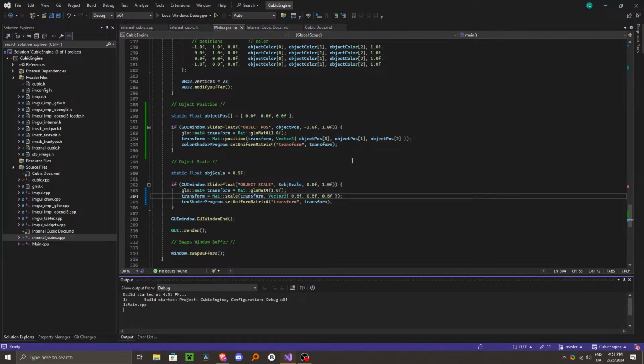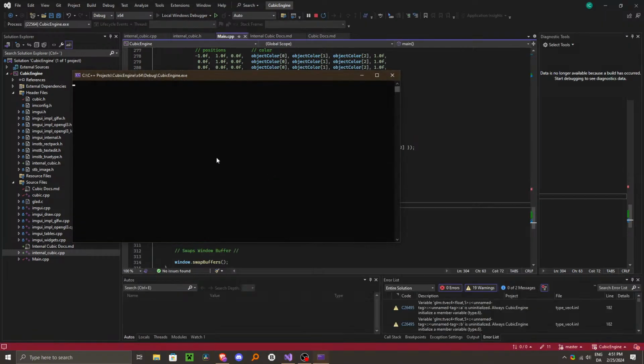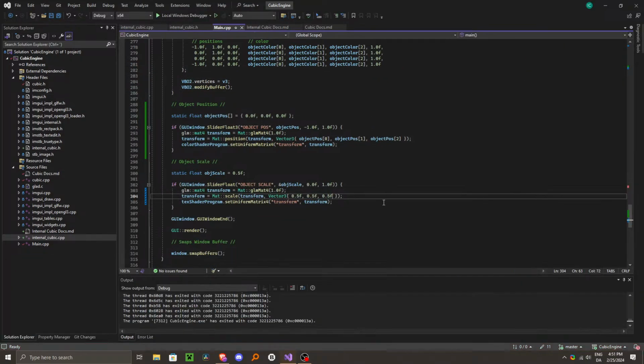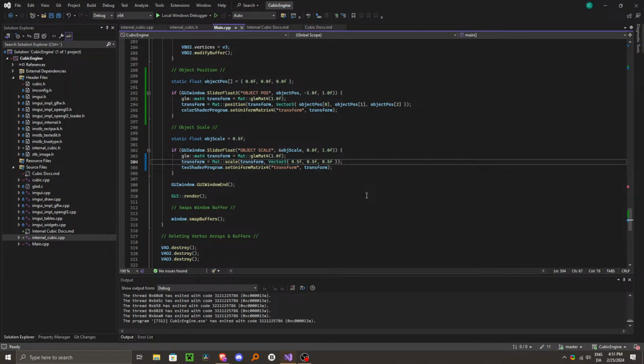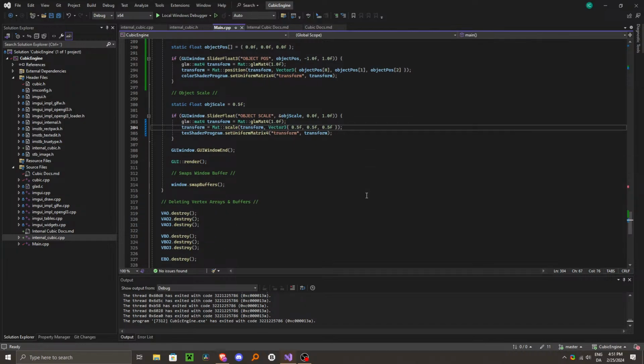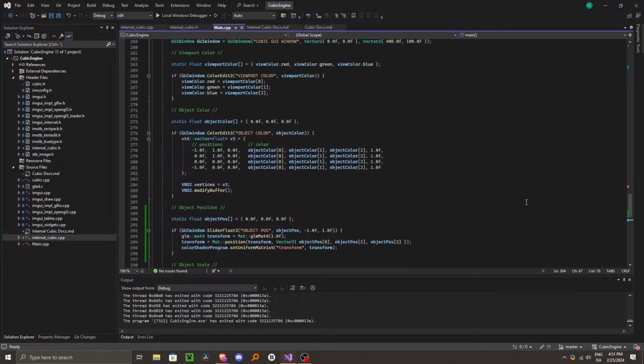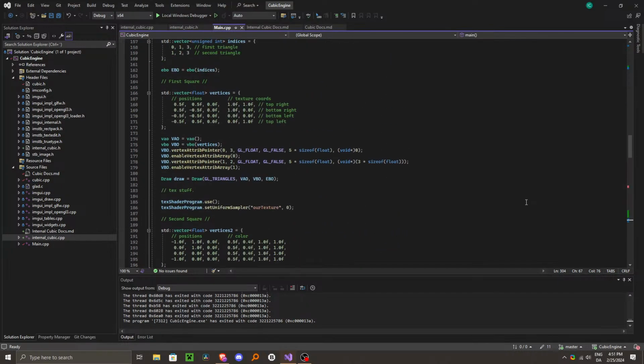Alright, now it's literally only 0.5f that we're dealing with. Alright, now it's not displaying anything. I wonder why. Object scale is so strange. I mean, if we go look at this, it's identical, right?